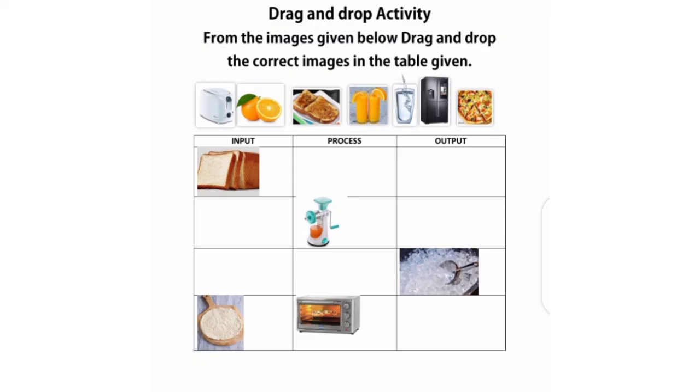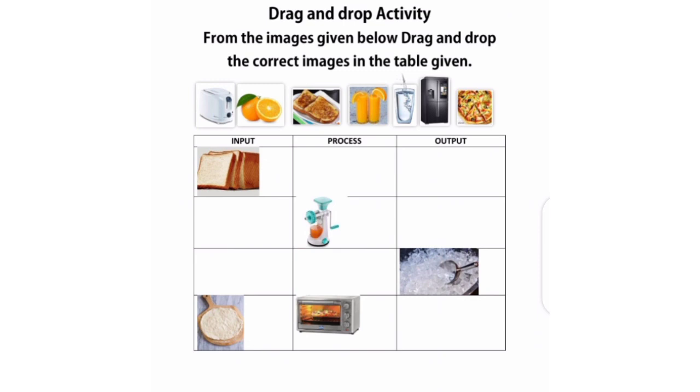Okay, so now class, I have a short assignment for you all and it's very fun and very easy. You just have to open back of your ICT copy. Okay, I repeat myself, back of your ICT copy and write heading of assignment and write today's date. Okay, so you all have to do this assignment in back of your ICT copy. It's very easy. Okay class, so this activity you have to do in the back of your copy and it's very easy. You don't have to make these pictures.